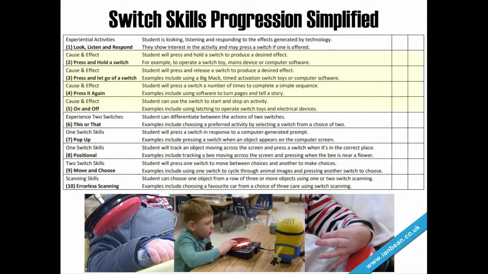So if we're working with a student, it would be fantastic if the child was able to demonstrate that they could use a switch across all 4 of them. But it's not necessary for progression for a child to be able to demonstrate skill in all of them. In this workshop, we'll explore each of those in turn and in some depth, and explore how they contribute to the child making progress towards being able to make independent choices.